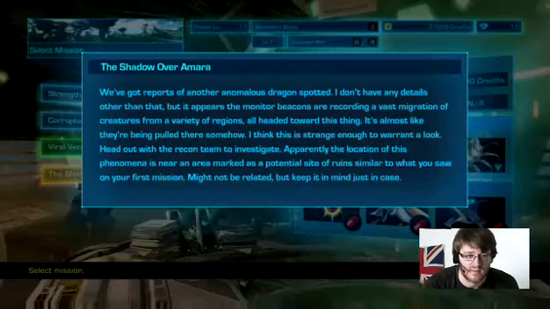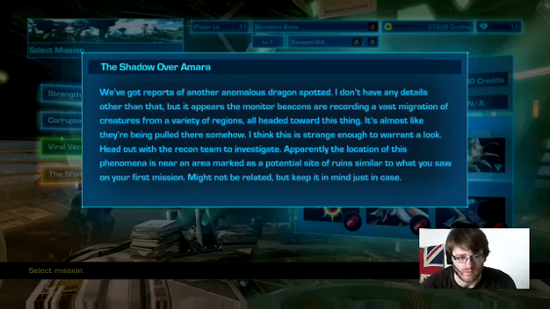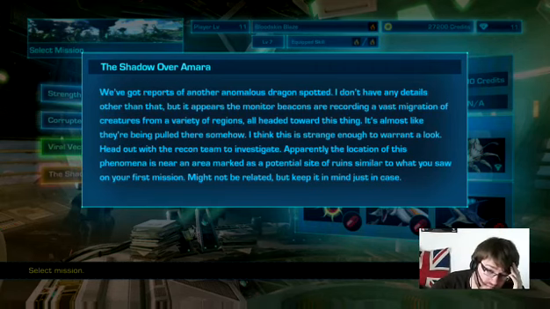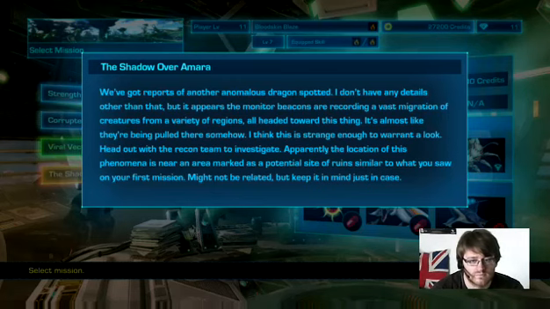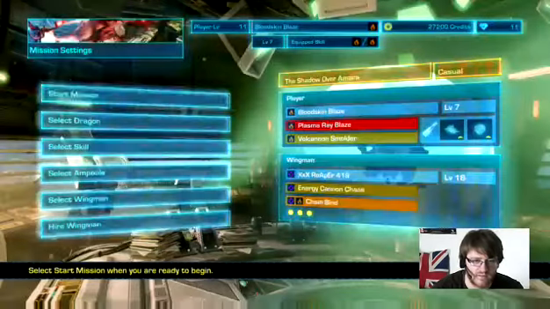We've got reports of another anomaly. I don't have any other details, but it appears the monitor beacons are recording a vast migration of creatures from a variety of regions, all headed toward this thing. It's almost like they're being pulled there somehow. I think this is strange enough to warrant a look. Head out with the recon team to investigate. Apparently, the location of this phenomenon is near an area marked as a potential site of ruins, similar to what you saw on your first mission. Might not be related, but keep it in mind just in case. Gotcha.